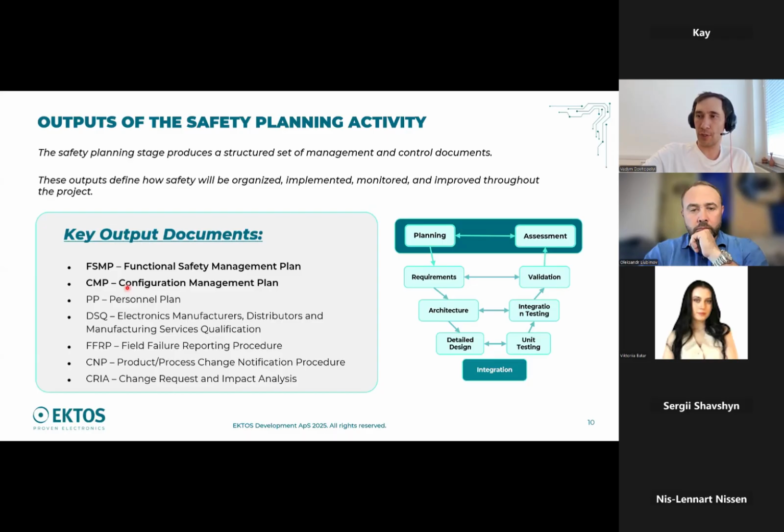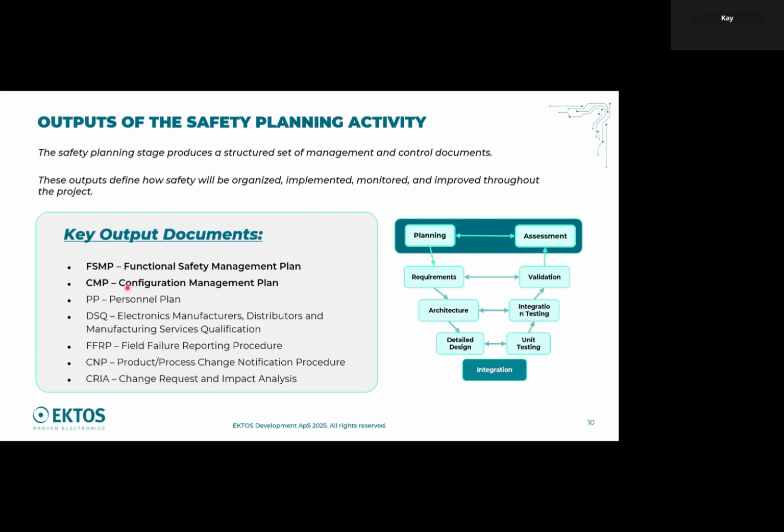Also, you need to establish a field failure report procedure. It describes how to process failures from the field or from test or whatever. Then there is a change notification procedure, how to notify users that you have changes in the product, and changes are not necessarily because you found bugs. For instance, some component could be obsolete, specifically if it is a key component like an MCU or something critical for safety. It requires you to notify and to run a change request and change procedure for the modification.